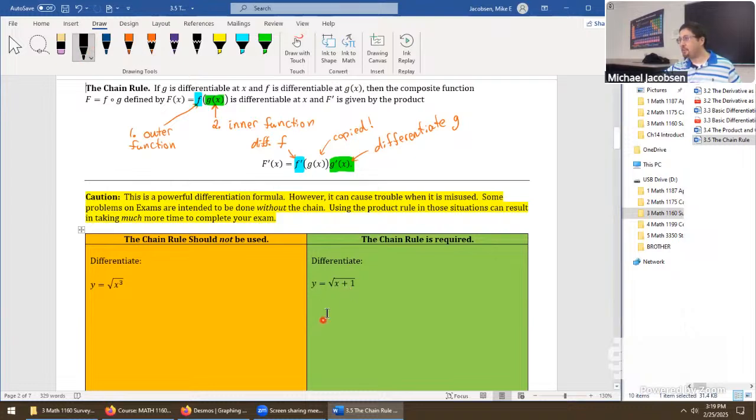First step, I don't like the way the function's written out, so let's just change the notation. Let's rewrite this as x plus 1 to power 1/2. That gets us started. After we've done that, looking at all this right here, what would you say is the inner function? Is it the power 1/2 function, or is it the x plus 1 linear function? Anyone spot which one should be considered as the innermost function? Absolutely. And visually, it's the function that's inside the other function, so that's a great way to think about it. X plus 1 in this problem is the inner function.